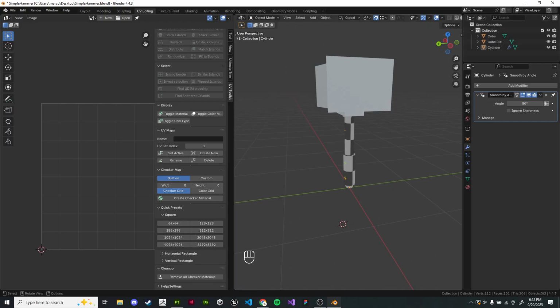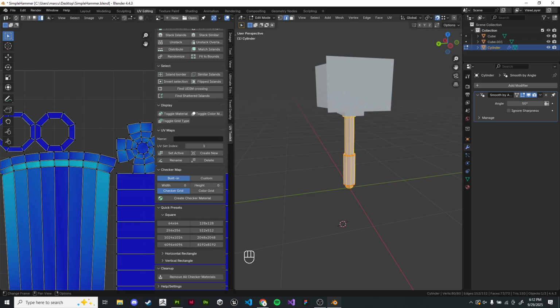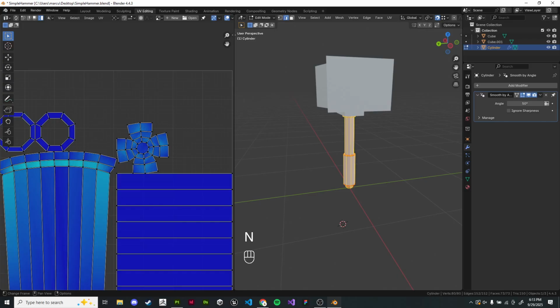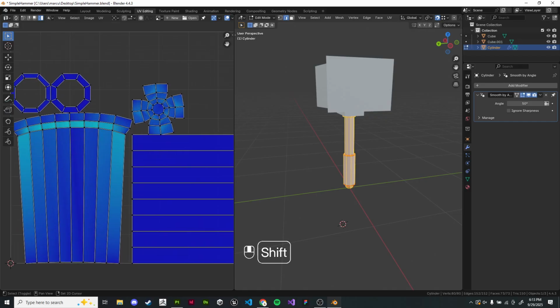Yep. So how did you get the checker map? As I was saying, don't worry about that right now. I'll show you how to do that later because we're going to go over it in a bit. That was just to demonstrate the point. Is it sometimes better to have a bit of stretching over a flat UV map? No. There's never a reason to have stretching unless you're going for some very specific strange effect.